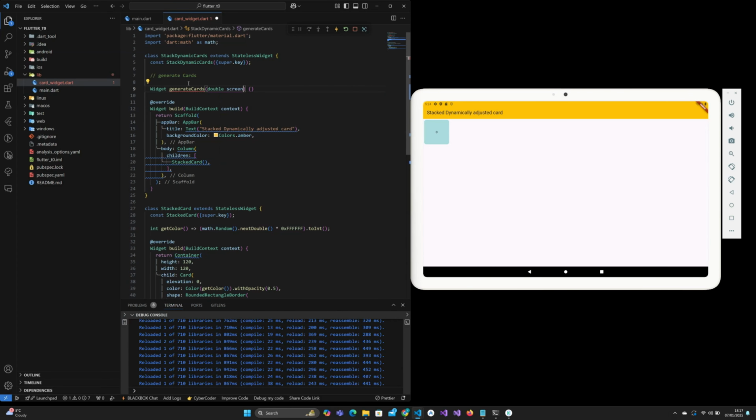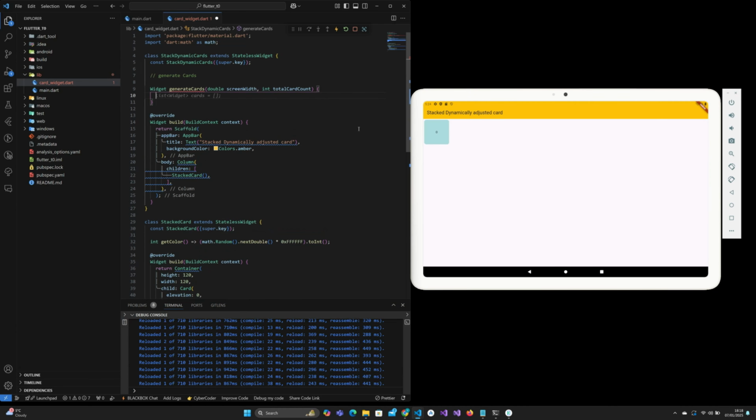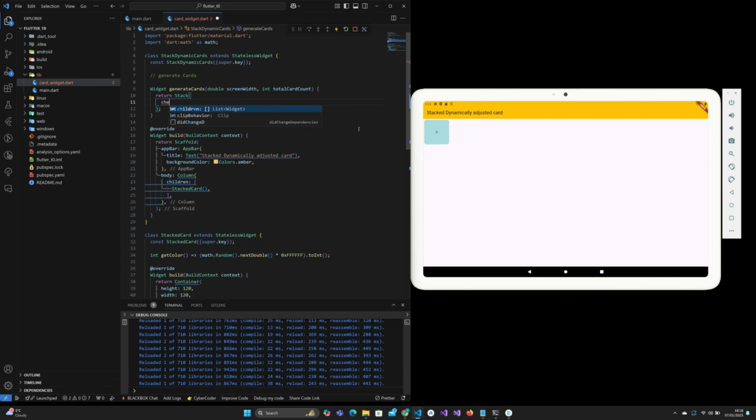We create a function to generate the stacked cards. This function will accept the screen width and total card count as the input parameters. In this function, we'll return a widget where we will generate the cards using the list generate function.